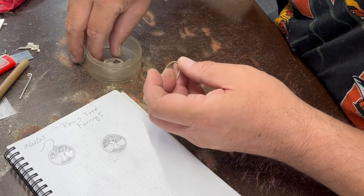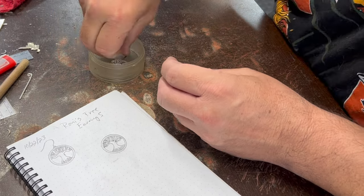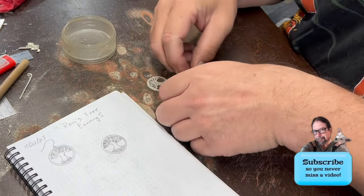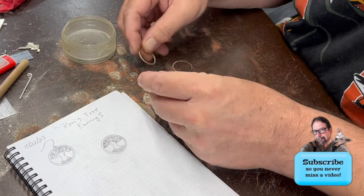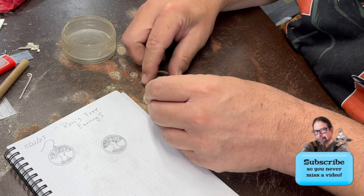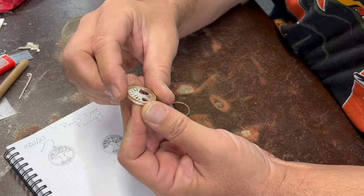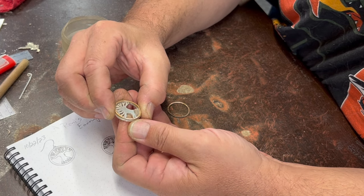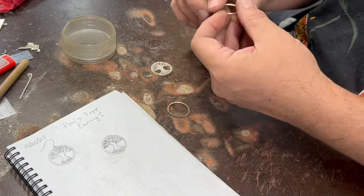Okay, so there was a little intervening time between when I did this and last time, and I soldered these rings together, and now I'm going to mount them on this. Before I do that, I'm going to make sure I have them nice and round on the ring mandrel.